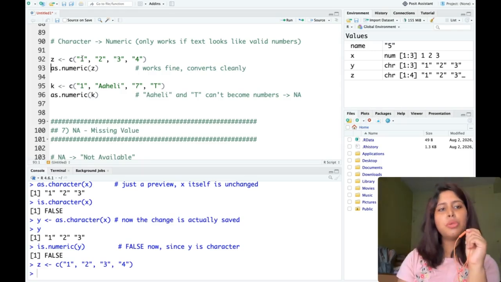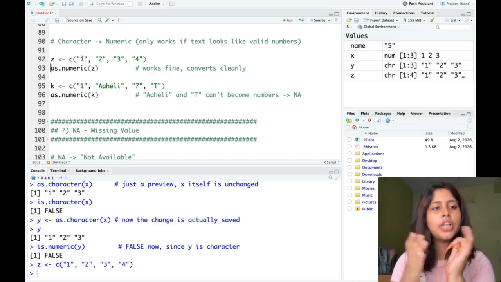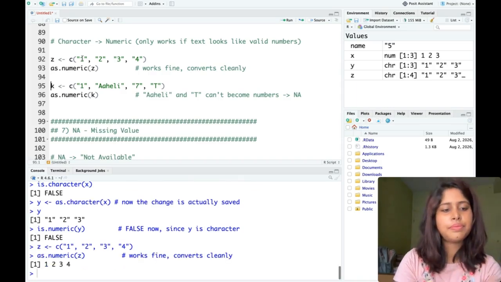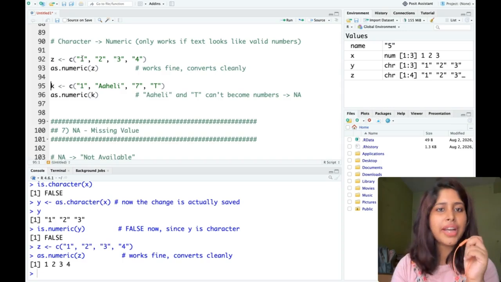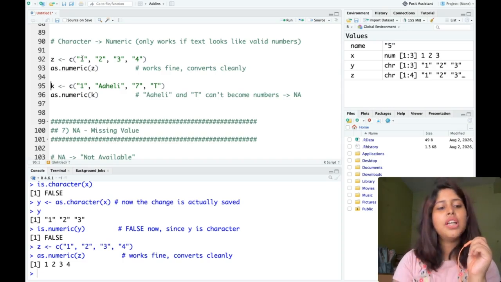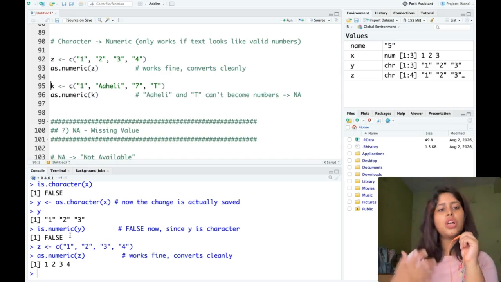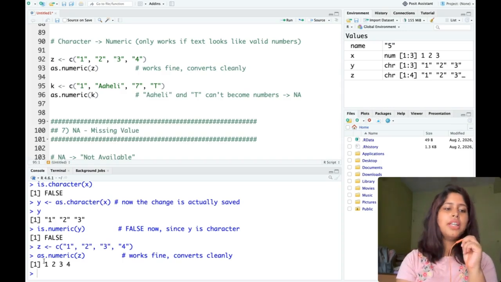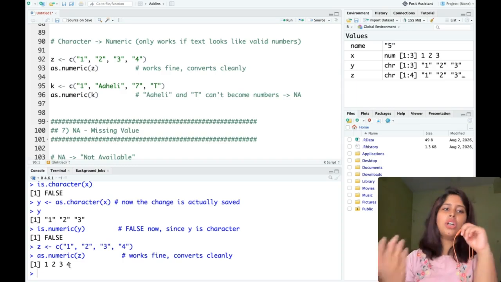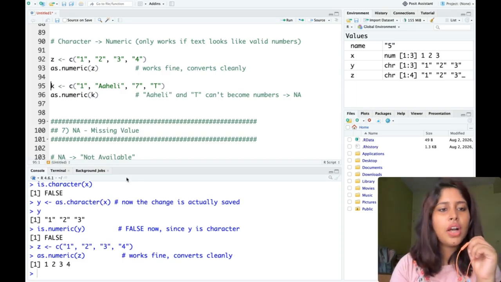Now as.numeric(z) means we are changing these values from character to numeric. Let us see. It works fine and converts cleanly. How do we know it has changed to numeric? We see that the quotation marks are missing here, so it has changed to numeric, right?